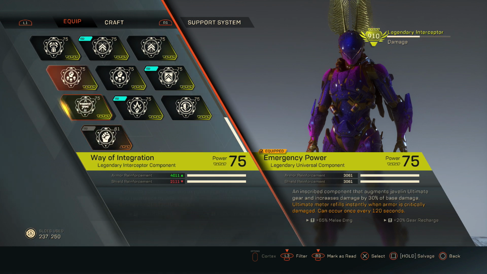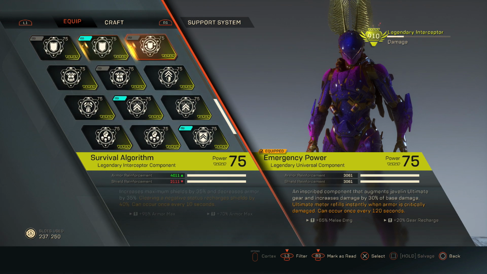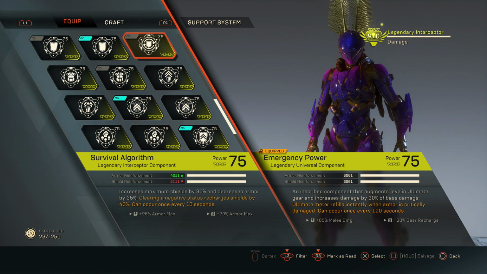Now the final one that I do use from time to time, and this one really does save my life a lot. It's kind of hard for me to recommend this one because I doubt that you'll have the inscriptions that I do. But this component, survival algorithm, this one actually had double luck on it for me. They replaced the luck stat and they replaced it with armor. So now it has 165% maximum armor, which is crazy. So this really ups my armor by a lot.